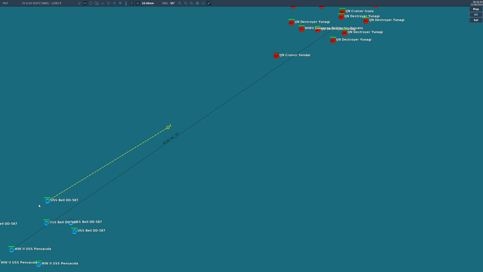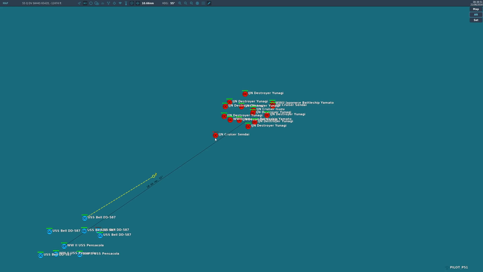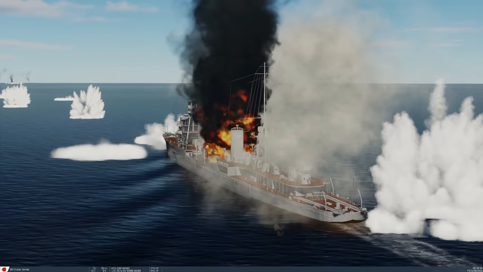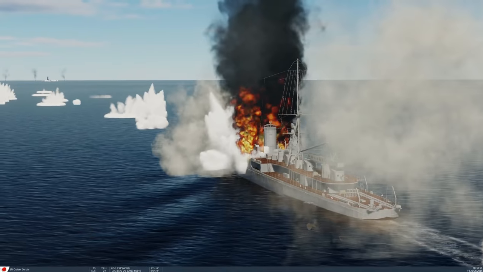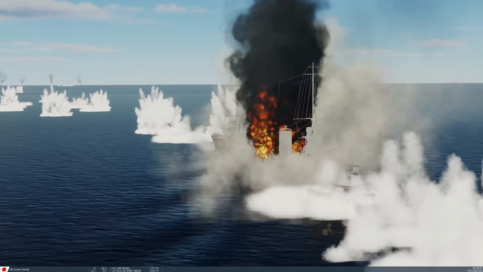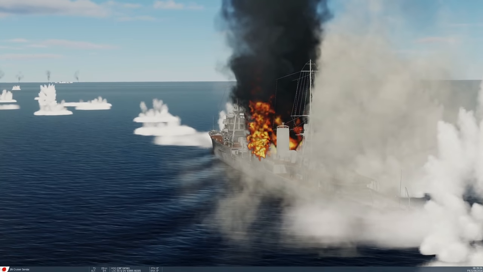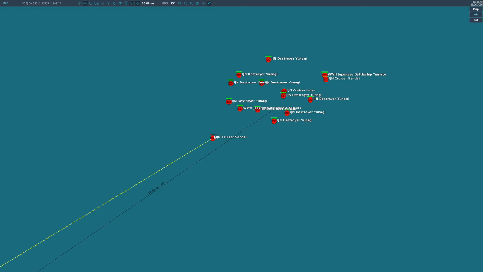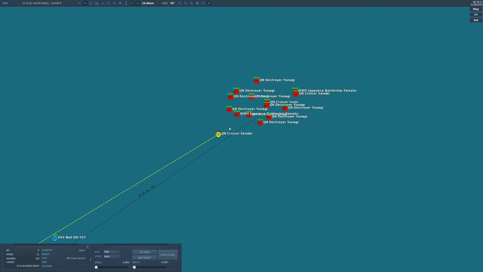Some of them are dead on the Japanese side. Is that Sendai down? Yep, Sendai up front, it's going down. Yamato stopped, I just got it going again, and then getting Sendai going again. Keep moving. To be fair to Sendai, she's taken probably hundreds of 5-inch shells.